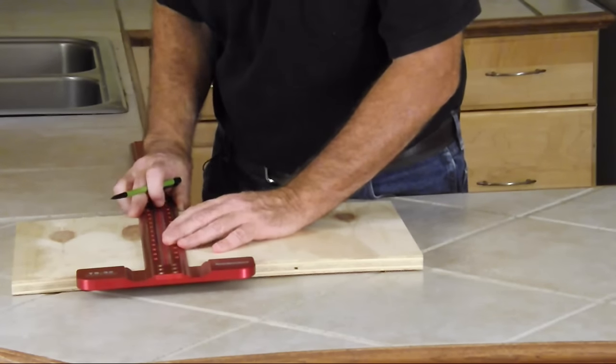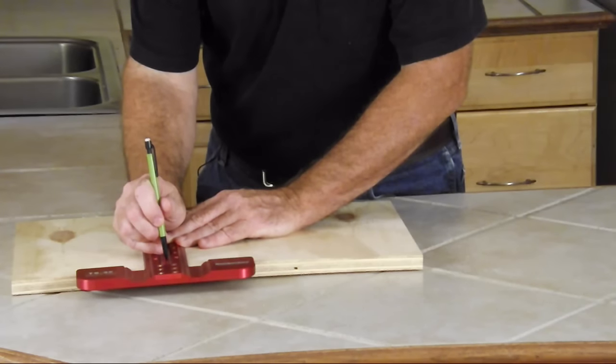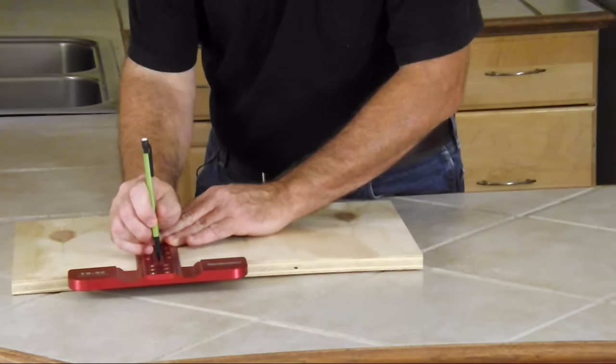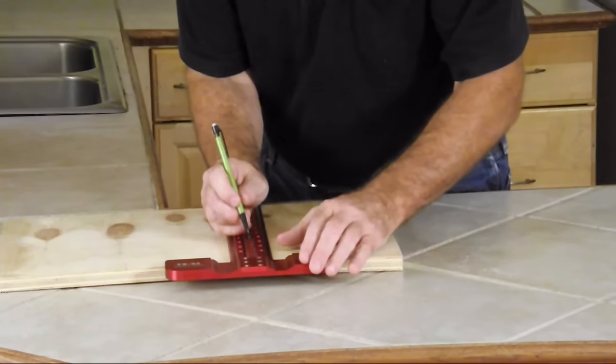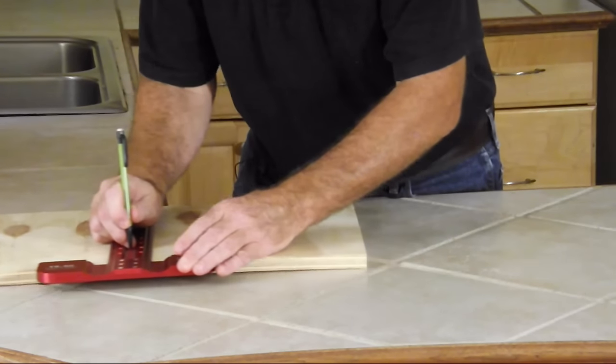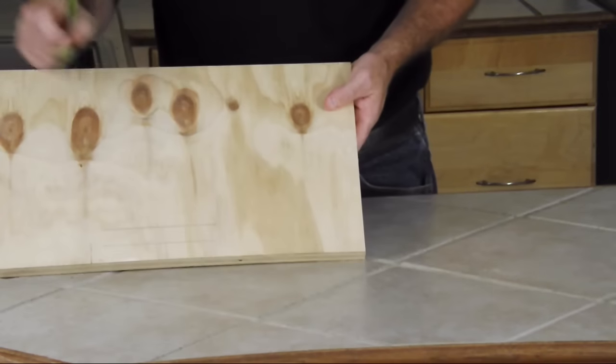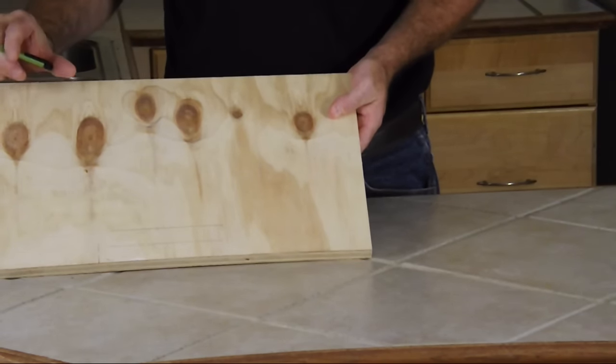And what that allows you to do, take a look at this. This is just mind-boggling. You can take your mechanical pencil, stick it in the one inch hole, and write it parallel, and then say go to the two inch hole, and you have two parallel lines, dead on. It's amazing.